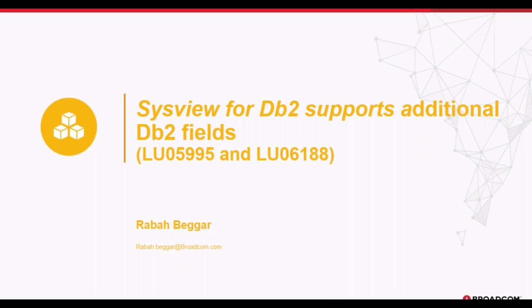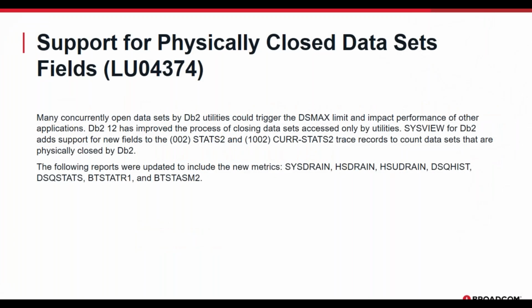And the next item is an update that we have for CCV4DB2 support. We continue to add support for new functionalities in DB2 that IBM introduces and expose new fields to CCV4DB2 so users can better tune and monitor different functionalities. Here, I have a set of functionalities to go through. The first one is the support for physically closed datasets fields.